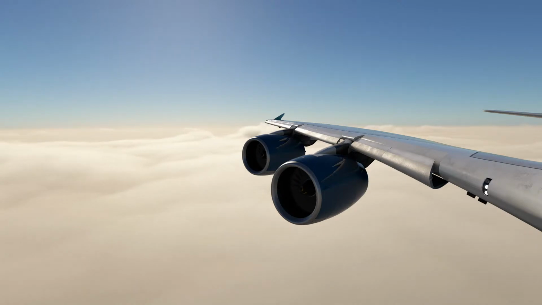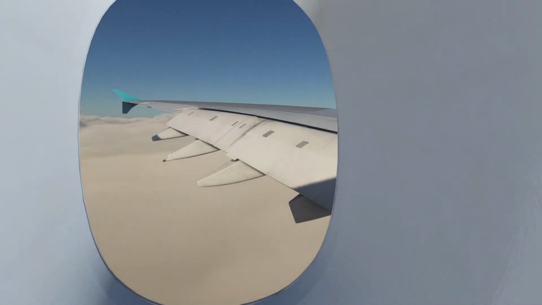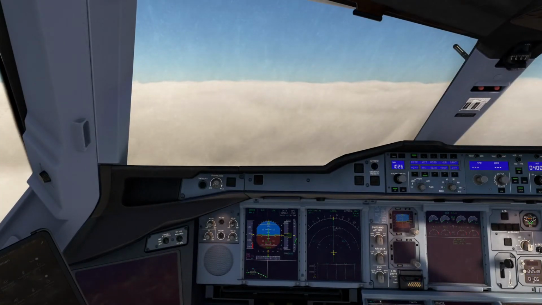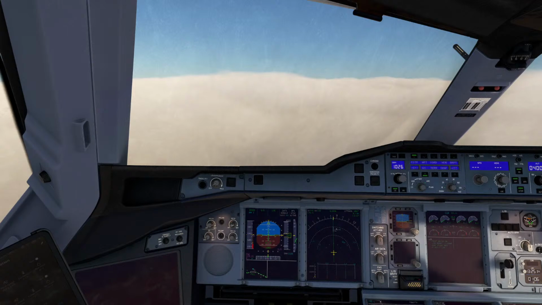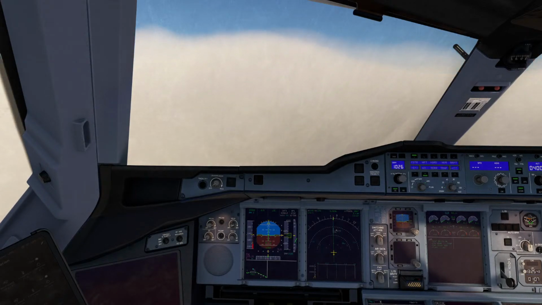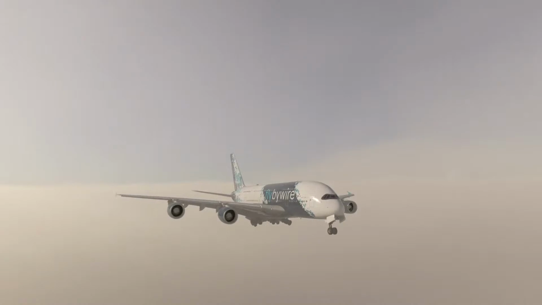Let's land this thing into Paris. Gear down, passing 2,300 feet. Pushing that gear. Awesome.